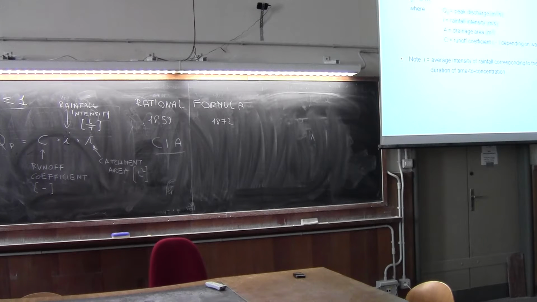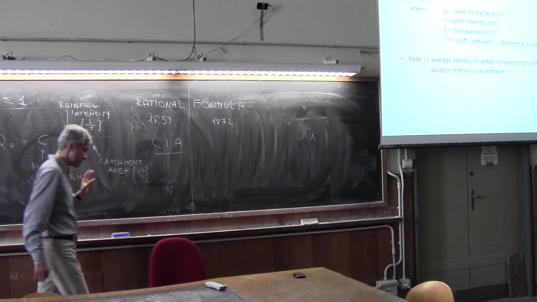There is one thing that helps us. During floods, the runoff coefficient is close to 1. And this is helpful. Why this? Because floods occur when water losses are very limited. Otherwise, I wouldn't have a flood. If the water loss was very relevant, I wouldn't have the flood. So if I'm interested in estimating the peak flow, I have to realize that the rainfall losses are very limited.